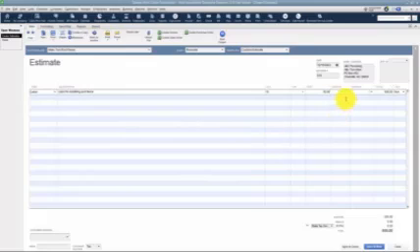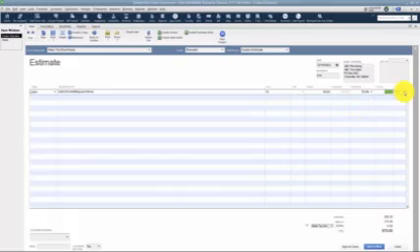Notice you have a column that says amount and a column that says markup. The amount column is automatically calculated from the quantity times the cost. The markup column is there because you have the ability in an estimate to mark up any line item a dollar amount or a percentage. I'll do one of each to show you how this works. Let's mark this one up 35, and I'm going to put the percent sign there so it knows. And notice it calculated for me when I tabbed across.